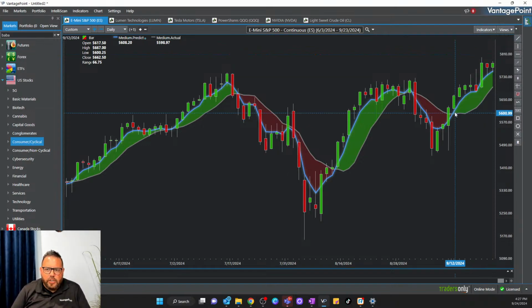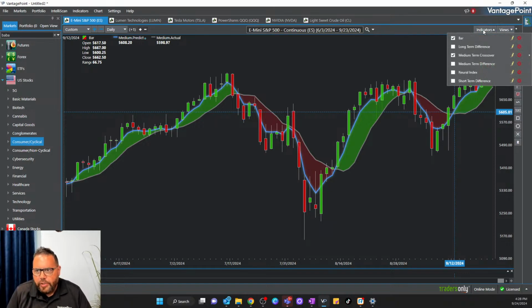You can see that VantagePoint did not indicate the rate cut. You're right about that, but it indicated an uptrend. And that's the key. All right, but that's just one step. I want to take you to the next step, because now we know how to forecast the trend. Wouldn't it be great if you also knew whether there was expected to be bullish or bearish strength in that trend? It's one thing to understand what's going on with price, but if you can add a layer of analysis that helps you understand strength in price, that's like a confirmation.